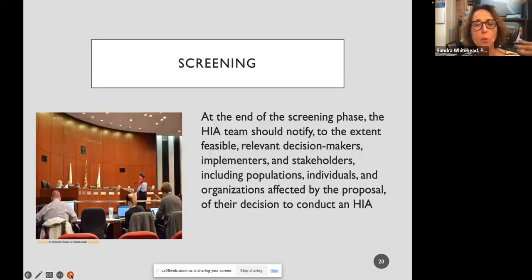And ideally, you will bring this back to your stakeholders, your decision makers, and you'll say, here's what we decided. You'll create a table with those factors, like a screening matrix. They're very easy to make. Share that with your stakeholders and get their input, because this is the beginning of your conversations with them about the HIA. And if everything is clearly defined in their mind at the beginning, then you will have a much easier project.